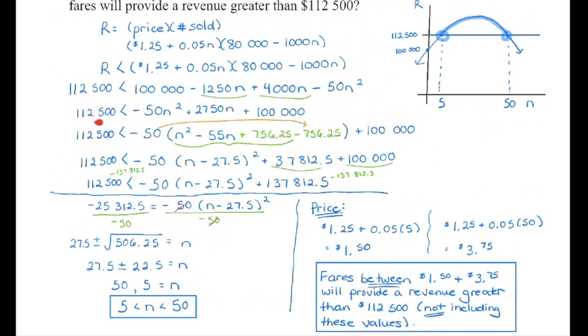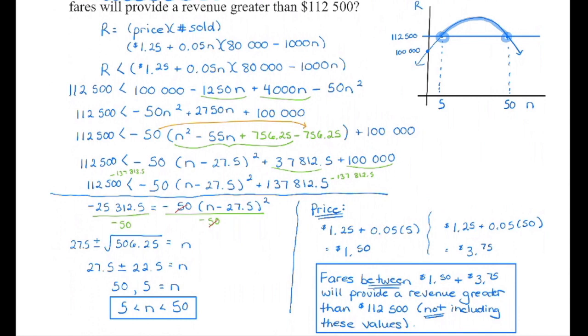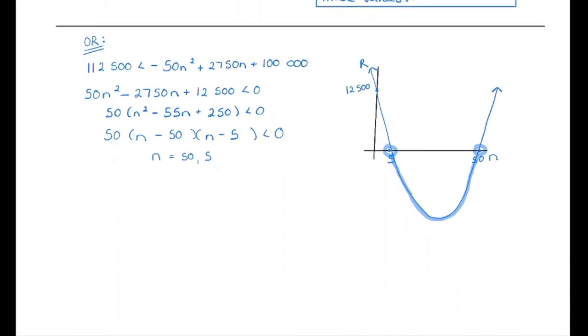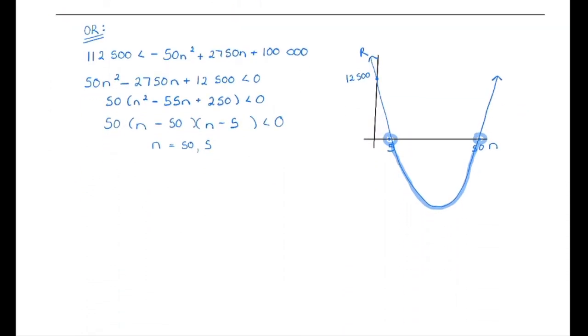So at this step here, I then went into completing the square to turn it into vertex form. But if we wanted to leave it in standard form and solve it, I would move all of these terms over to the side where my squared term is positive. So we're going to move everything over to the left and have 0 on the right. So I'm just going to slide this up here so that you can see. So this is the quadratic that we would end up with.